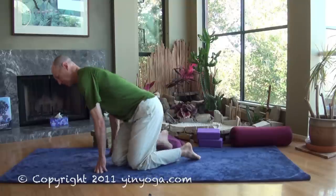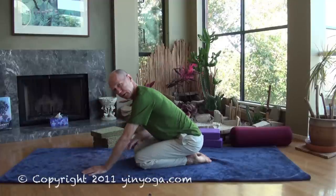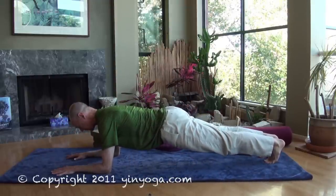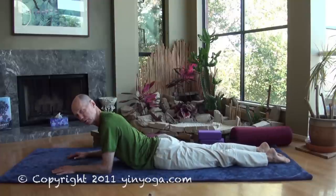For the counter pose: we've been moving the spine in extension, so we'll want to move into flexion. We've also been flexing the knees quite a bit, so we want a counter pose for both areas — flexion for the spine and extension for the legs. If you came out into child's pose, just hang out there allowing the spine to be in flexion. When you're ready to extend the legs, simply come into a push-up or crocodile pose, contract the kneecaps, pull back, and feel yourself lengthening. A crocodile is a lovely yang counter pose for the knees.